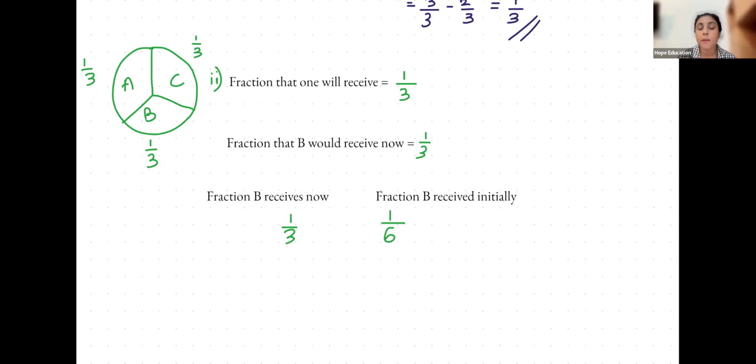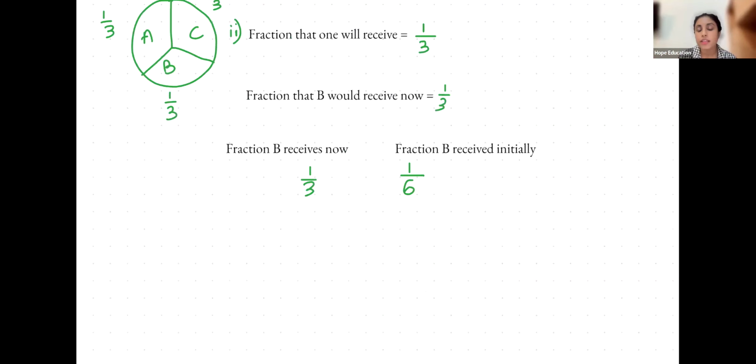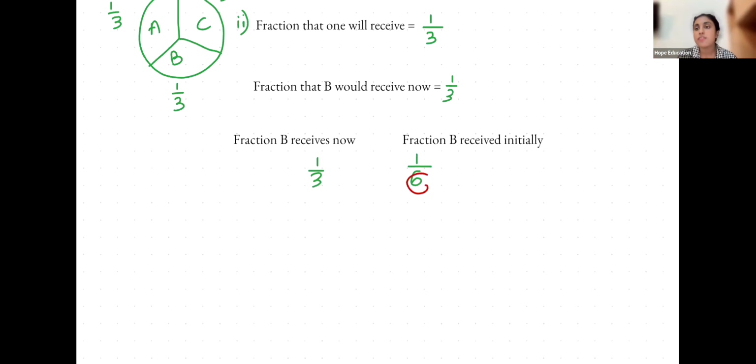You can't compare. You can't add, subtract, do all that. So now let me try to make the denominators of these two equal. Now here the denominator is 6. 3 if I multiply by 2 I get 6, no? So I multiply 3 by 2. Since I'm multiplying the denominator by 2, I also multiply the numerator by 2. Okay. So 2 times 1 is 2. 2 times 3 is 6.